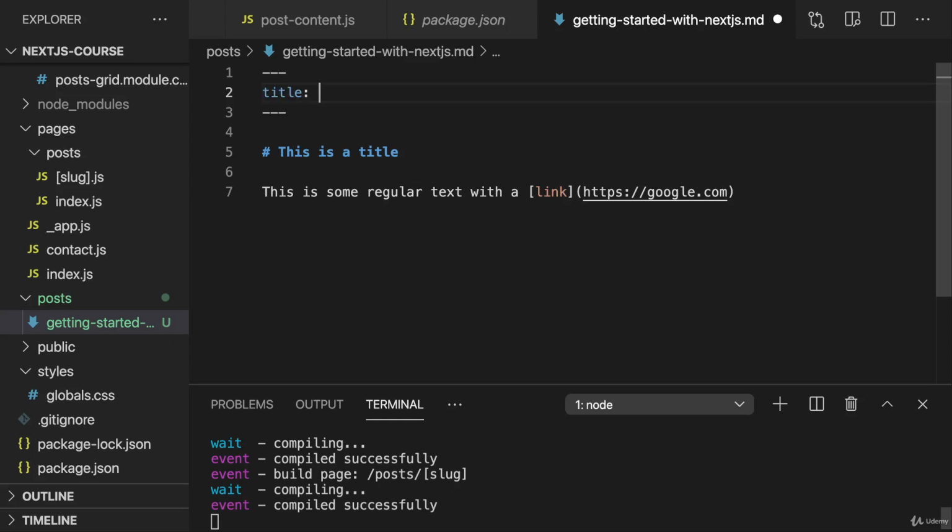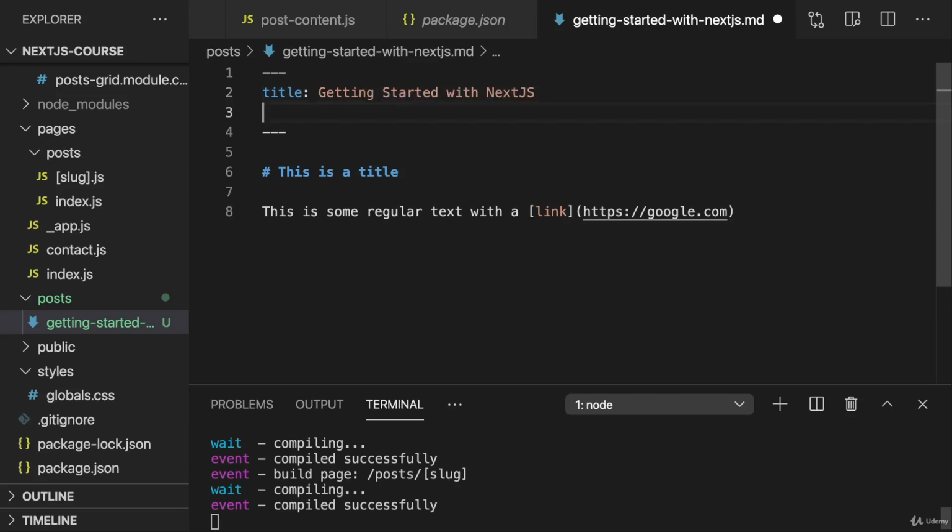For example, we can set a title here to "Getting started with Next.js." We can add a date, which could be 2022-10-15. And we can also wrap that in quotes to make it clear that that's a string.